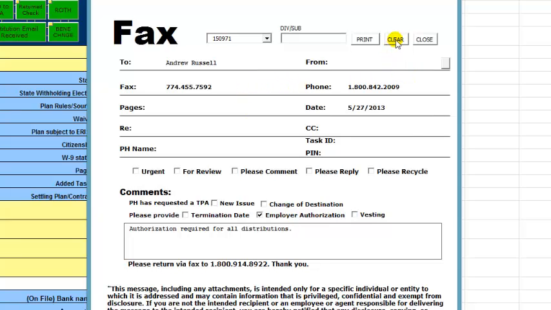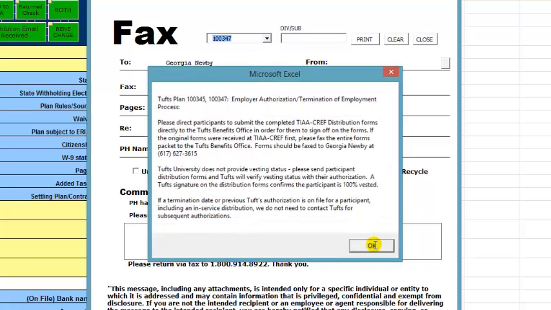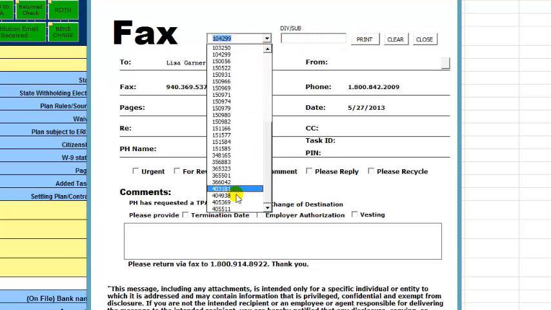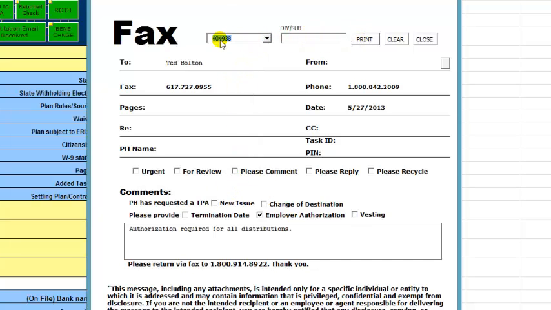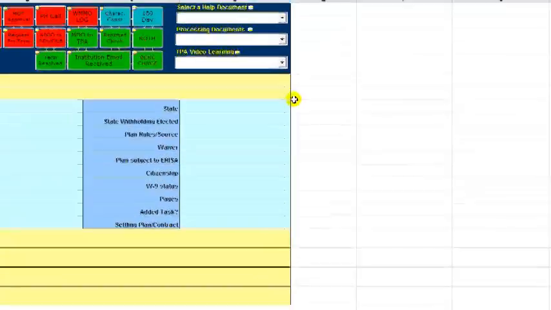Okay, so the other option is some of these, a couple, there's not very many. There's another one with a reminder. Wow, put a lot of those in there. The other thing is there's a couple in here where you select the plan number and nothing happens. That's because it requires a div sub based on plan rules. So you put in the plan number, you put in the div sub, and it'll pick the person it goes to. That's pretty much it. There's not very many of those. Okay, let me go ahead and close that. Hopefully all that makes sense.